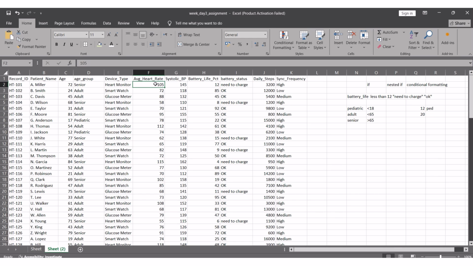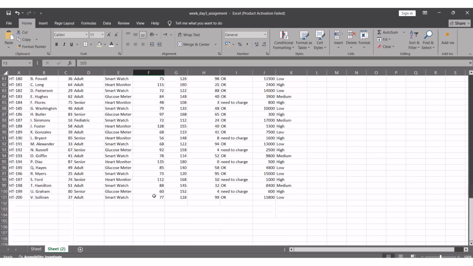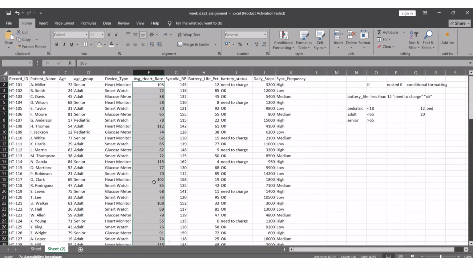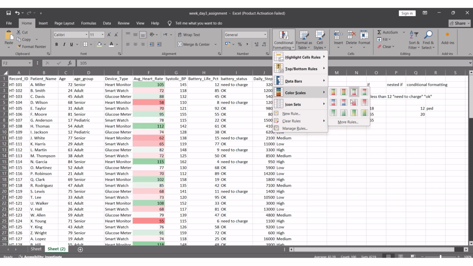So I have to come to where the figures are, and then I'll highlight the whole figures in column F, leaving the header out. Then I'll make sure I'm in my Home menu. Then I'll go to conditional formatting, click on my drop down, and then go to color scales. Then I can choose the colors.